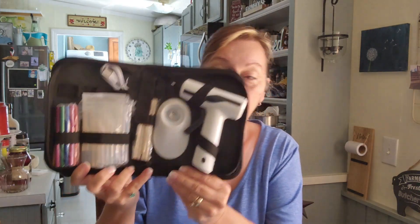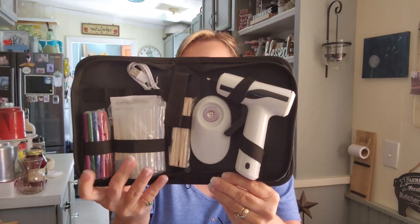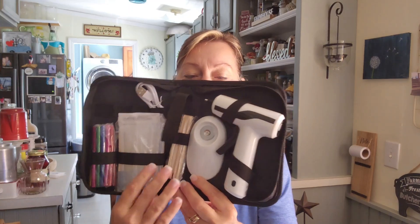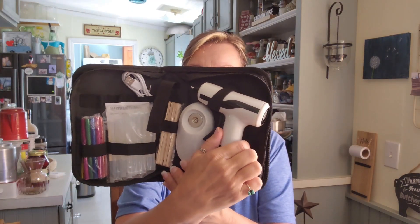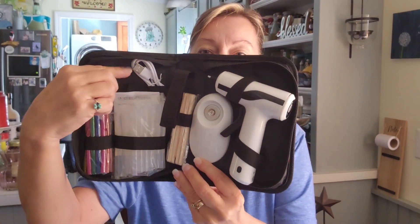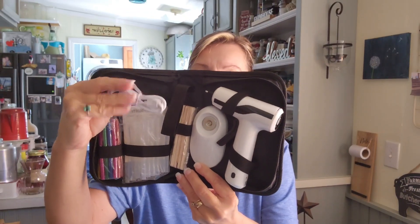Additionally, when you open it up, you're going to receive 30 glue sticks, 10 glittery ones, some wooden sticks like ice cream sticks. You can see it nicely houses the cordless rechargeable hot glue gun, and this is a magnetic stand. You also get the USB plug, and you can very easily recharge it.